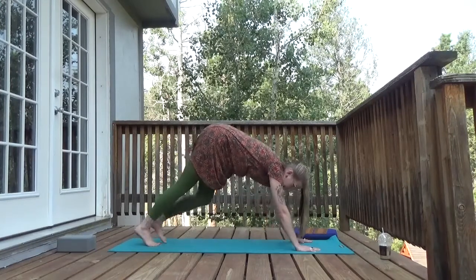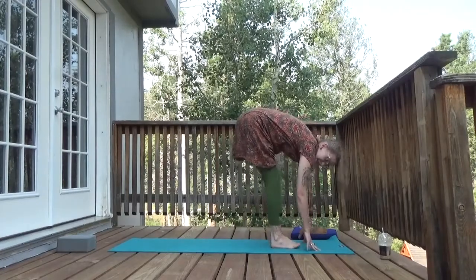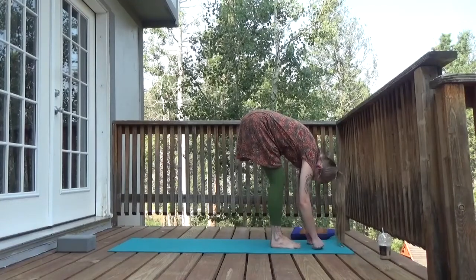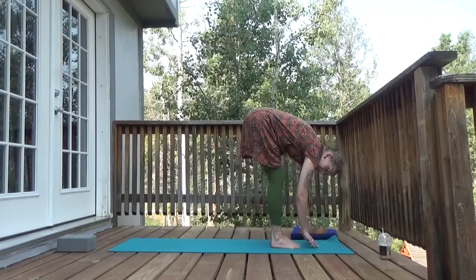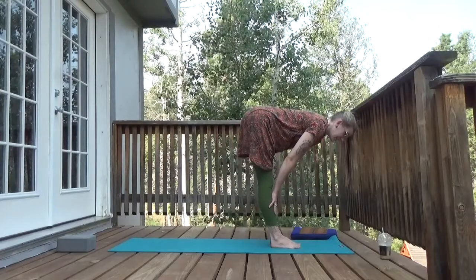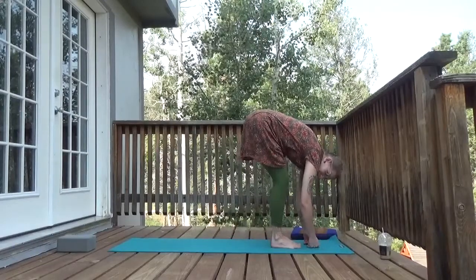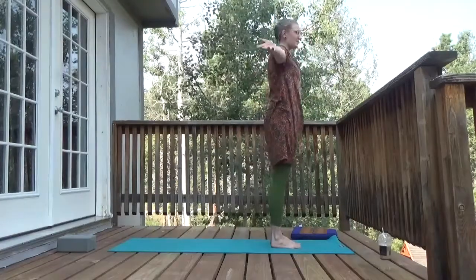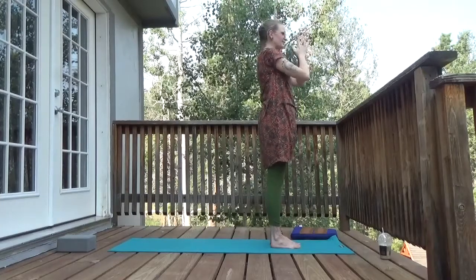Look forward to your hands and start to walk forward. Walk your hands back, whatever you need to get into a forward fold. Relax there. Let your head go. Let your arms go. With an inhale, lift halfway. Flat back, hands on the shins. Exhale, relax, knees bend. Sweep your arms out, reverse swan dive, slowly carrying yourself up to standing. Exhale, heart center.